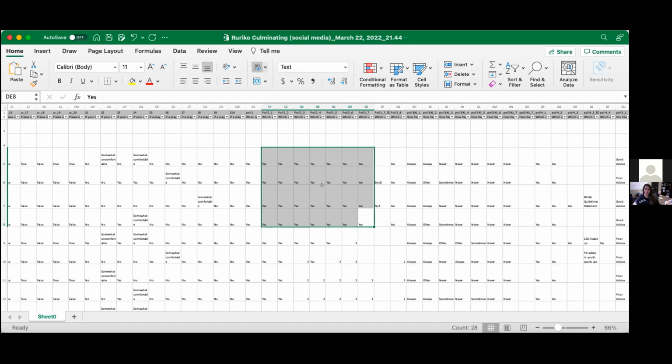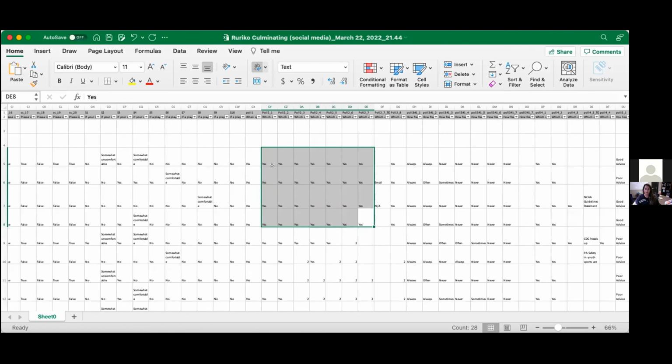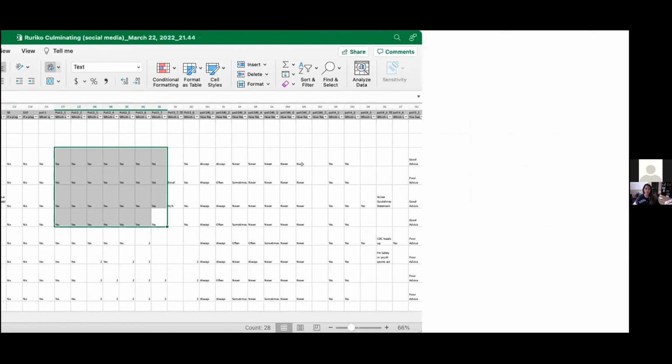Let me see the other one. So what one is this? Poly 2? Poly what one? Poly 2. So this one is set up to allow multiple answers for poly 2, and it works fine here. And poly 3 and poly 4.